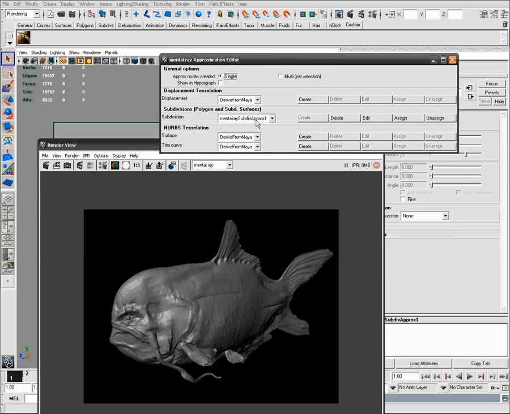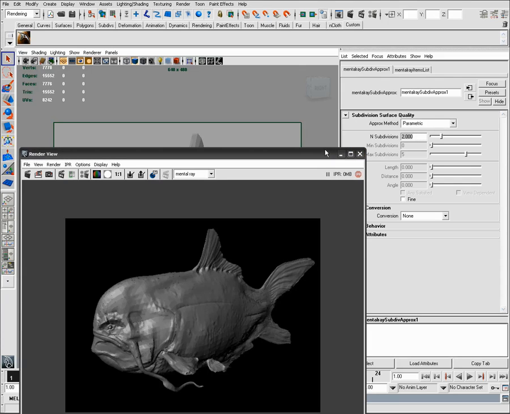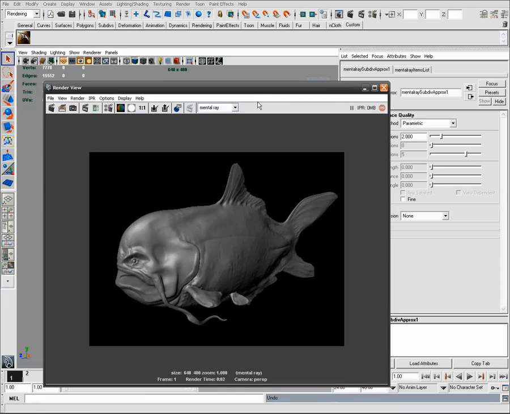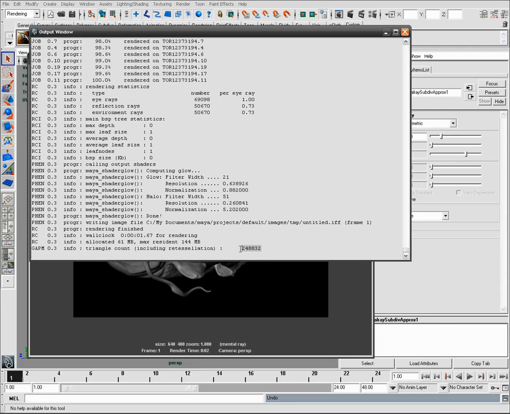And by default, once you hit create, it will create one that's called array subdivision approximation 1. It assigns the method of approximation or division under the hood as parametric. That means every quad will be divided equally. So if I render this for now, you'll see we have a nicer, a little bit smoother render, but as an output, we still have a way to go.